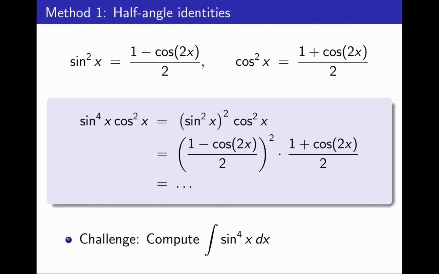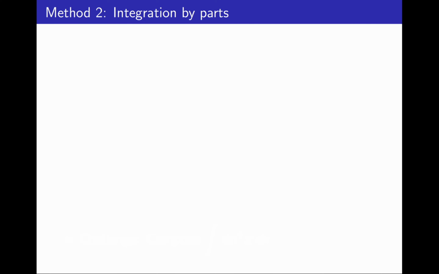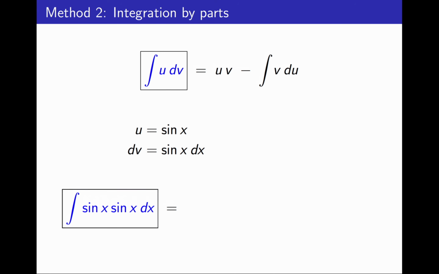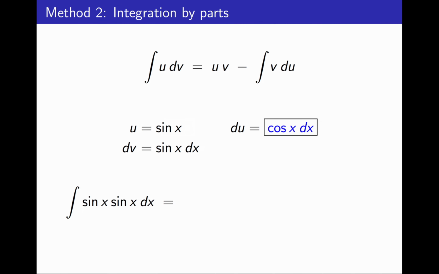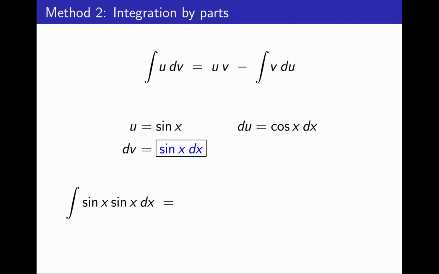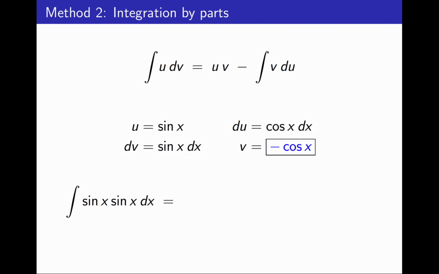The second method is to use integration by parts creatively. This is sometimes longer and sometimes shorter. For example, say I want to integrate sine squared again. I can write sine squared of x as sine of x times sine of x, a product. As a reminder, here's the formula for integration by parts. I can use it if I choose u as sine of x and dv as sine of x dx. A derivative of sine of x is cosine of x, so du is cosine of x dx. And an antiderivative of sine of x is minus cosine of x, so v is minus cosine of x.